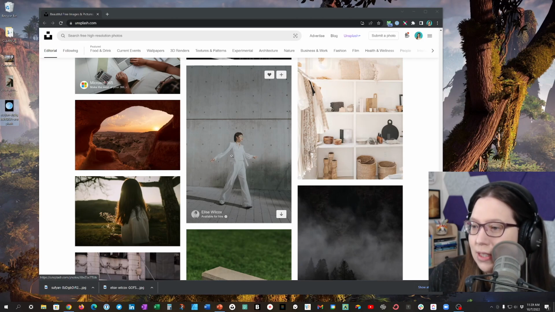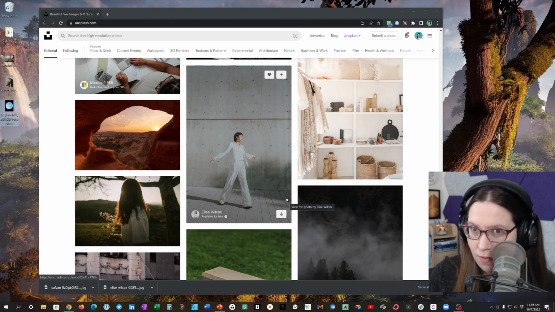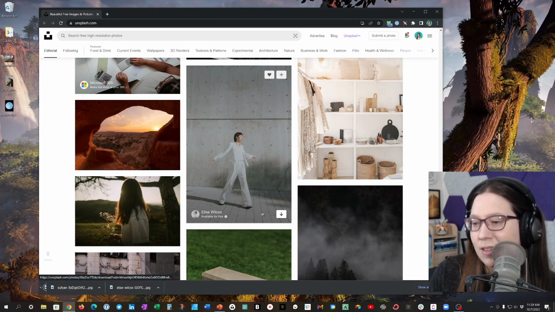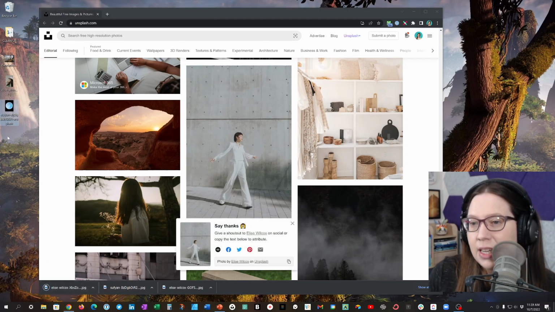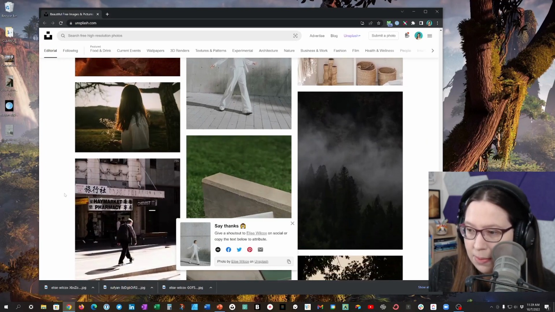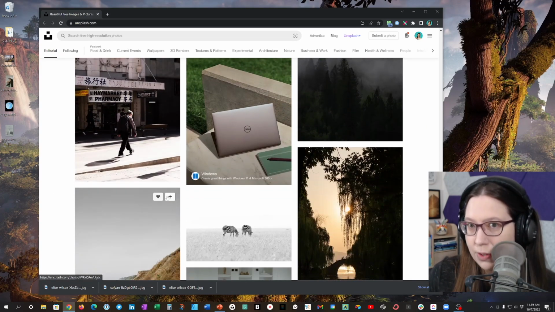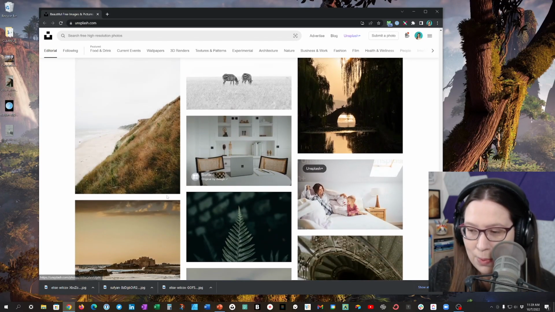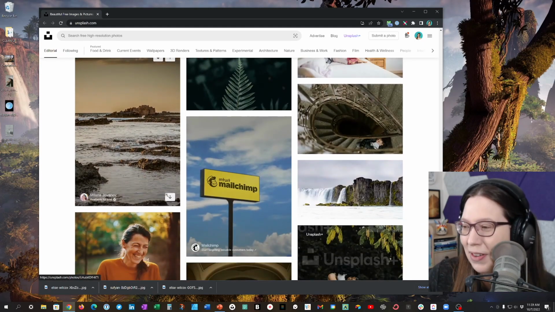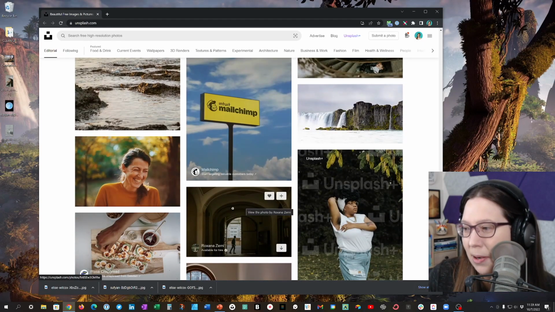Okay, so this one could be tricky because it's white with a gray background, but it would be really cool to be able to pull that foreground out. So let's go ahead and try it. Let's just download it. And again, just like my visual database, I'm going to download more photos than I probably would use. So we're probably not going to use all of these for this video, but I just want to have different options.